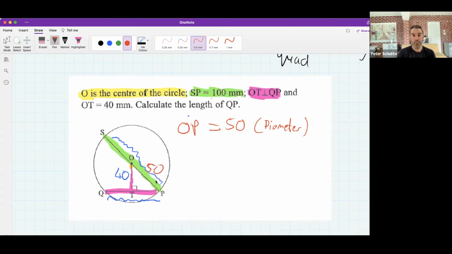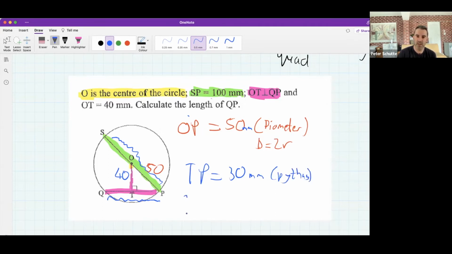So OP is 50, and the reason is, I suppose the way I would write it is diameter equals 2 radiuses, essentially. So you know you could cut it in half. Now you're right. We've been given a right angle here, and you're saying we can figure out what TP is using Pythagoras. And in fact, I can see it's a Pythagorean triple. It's like the 5, 4, 3. And so TP is 30 millimeters. And we're going to say Pythag.